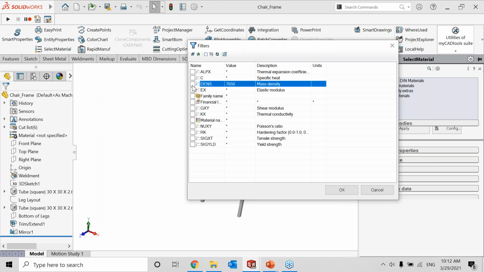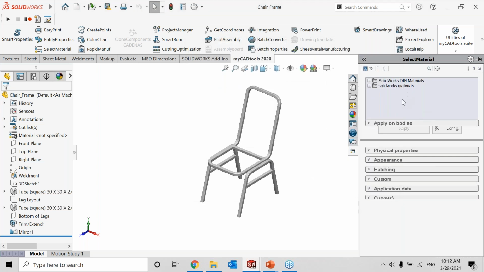So I turn on this filter. Once I click on OK, it will filter all the materials with 7850 density. This function is useful when you want to find specific parameters for the material.